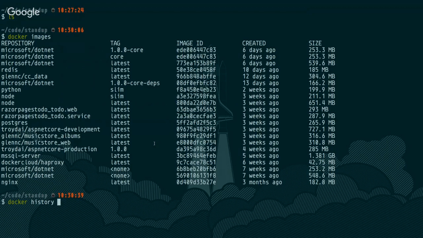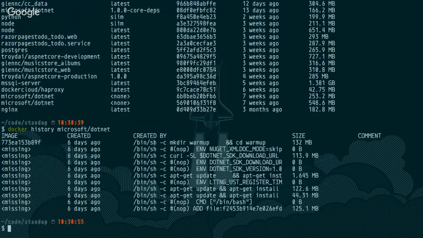Yeah, that's right. You can kind of see when you look, I don't know how much people have played with this history command. You can go .NET, right? If you do this, it tells you the different layers and what commands happened. If you use --no-trunc so that it doesn't truncate these commands, you can see the full command that was run in order to generate all of this size. It makes it difficult to read on a small screen, so it's not very good for presenting. But if you're interested in learning, you can actually look at where all this size is coming from.